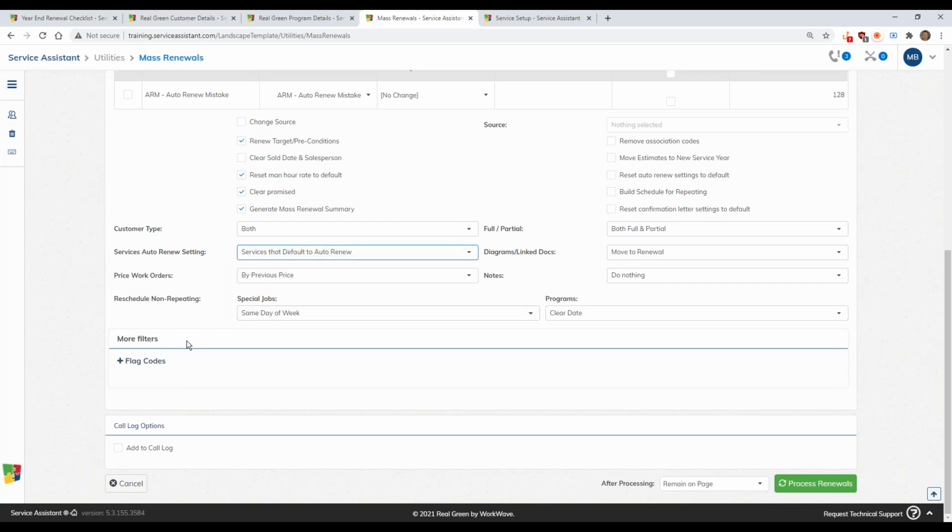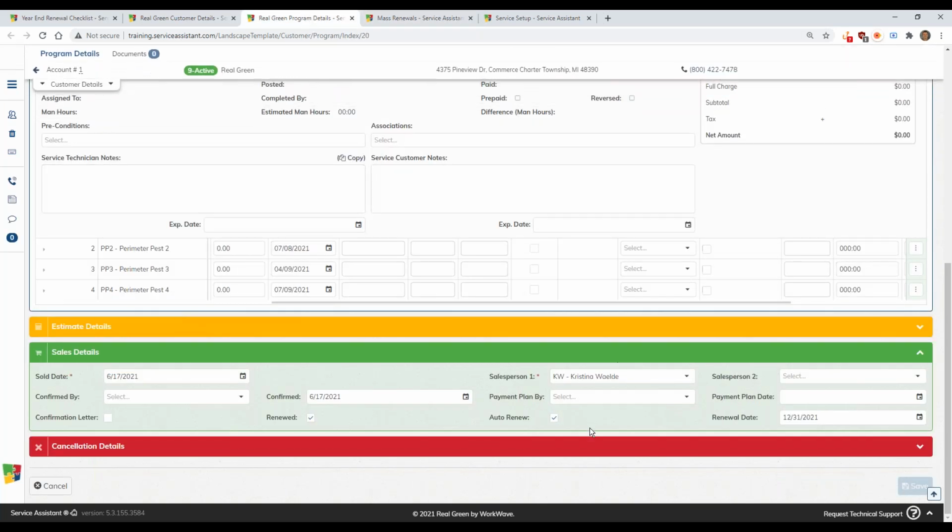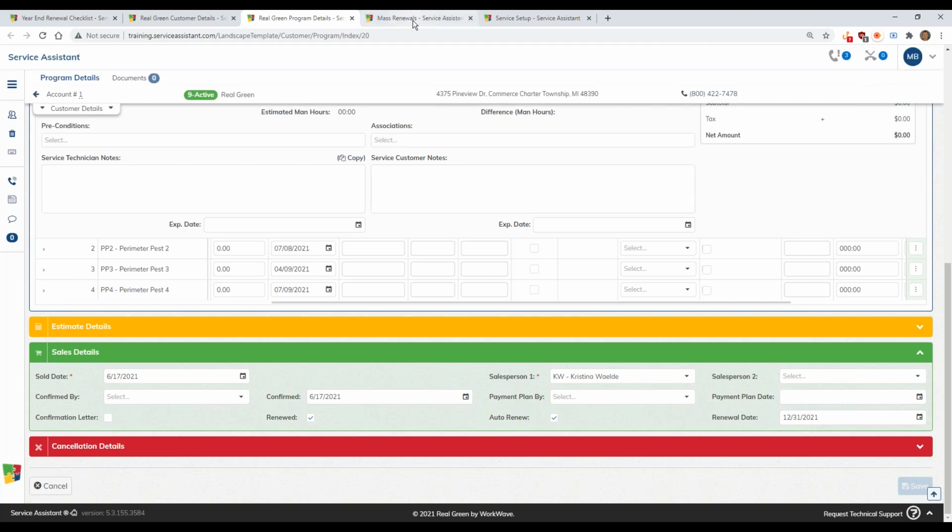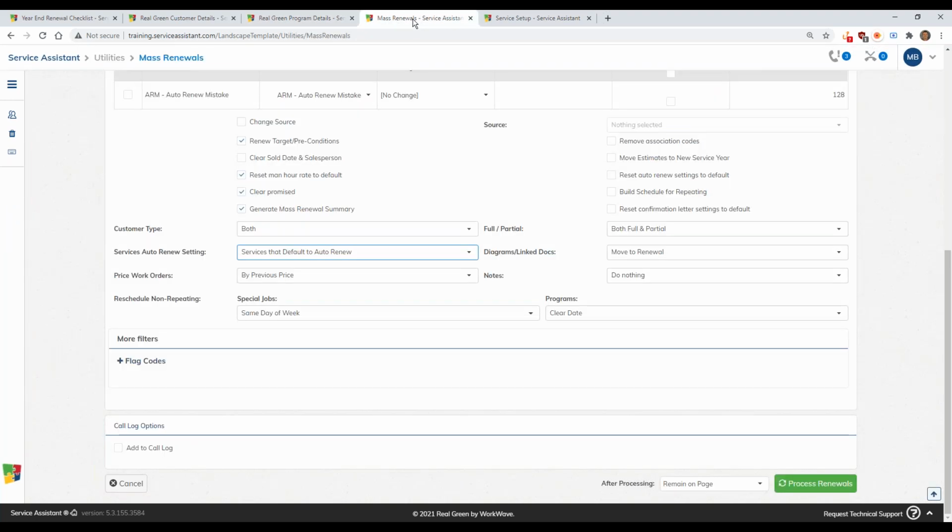And that default is as of right now. So now that I've made that change under service setup, I've set that default to be auto renew for that program or special job. So again, aligning with those best practices. Now with this selection, I can still renew any of those special jobs or programs that do not have the auto renew checkbox selected, right? It's a way to get you back into those best practices and make this easier for next year.